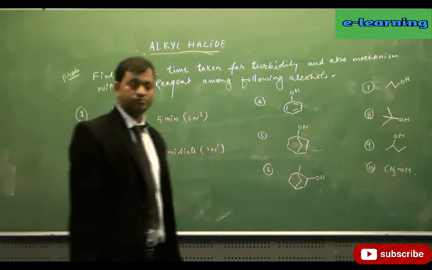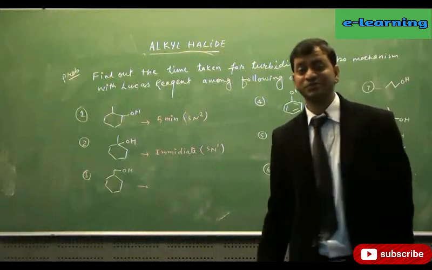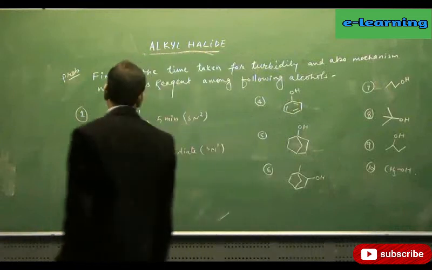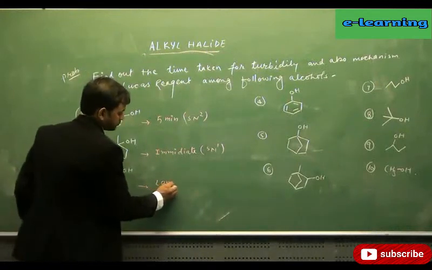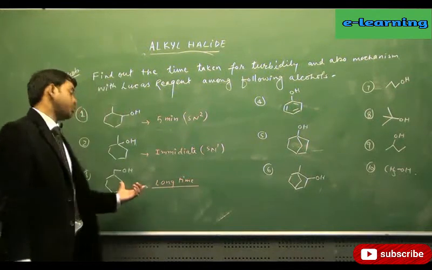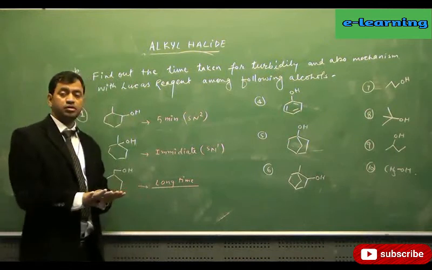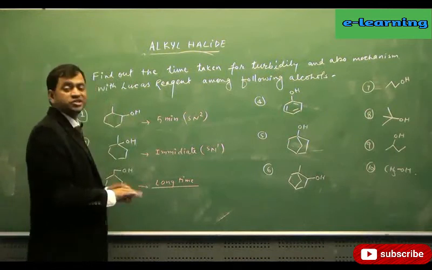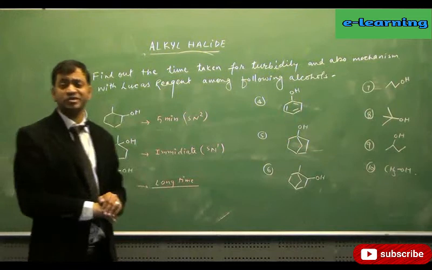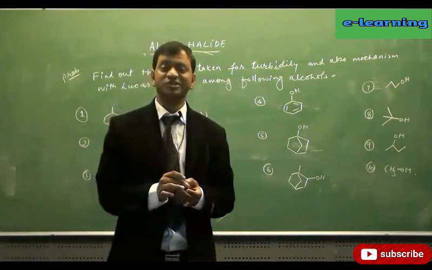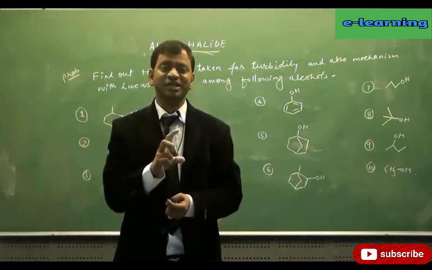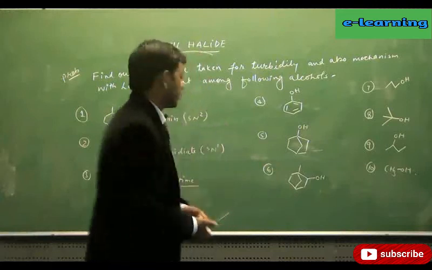Now you tell me, SN1 or SN2? This is SN2 and it takes a long time for turbidity. A long time means approximately 5 days, or turbidity on heating. If you proceed with this reaction, it takes a long time. If we want the turbidity and can't wait up to 5 days, then what to do? Nothing. Simply heat the reaction mixture and you will get the turbidity of alkyl chloride.